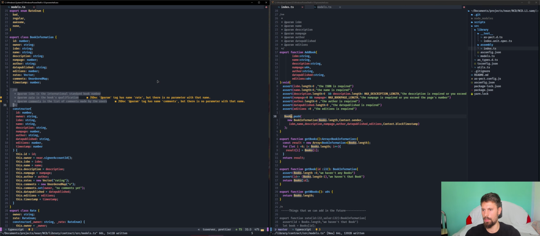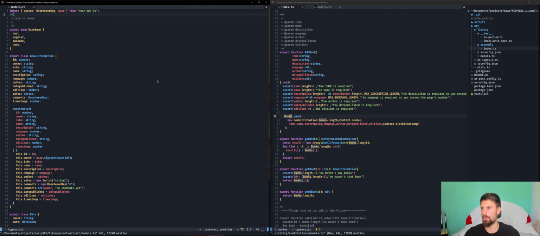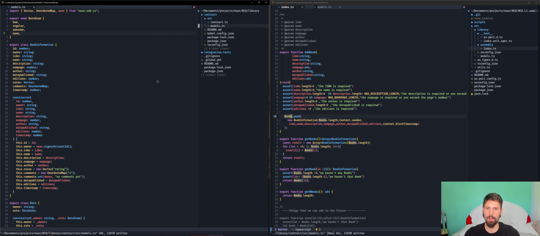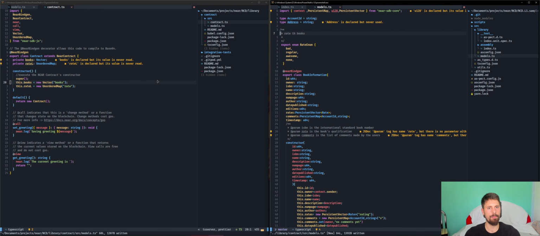So these JS docs seem like they're out of date, so I'm just going to remove them. Okay, this seems fine. Let's just do some small refactoring to the way I like it. We can just remove this. There we go. Now let's open up the contract file. Okay. And now let's see what else is happening over in the other one.